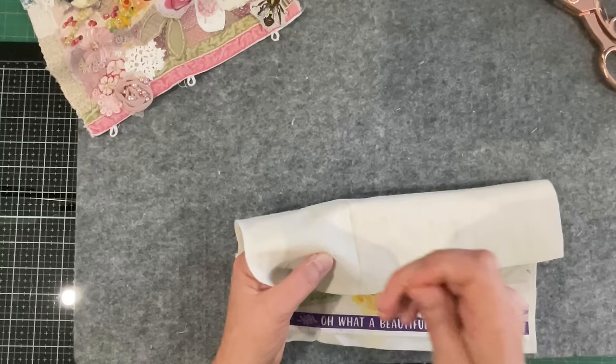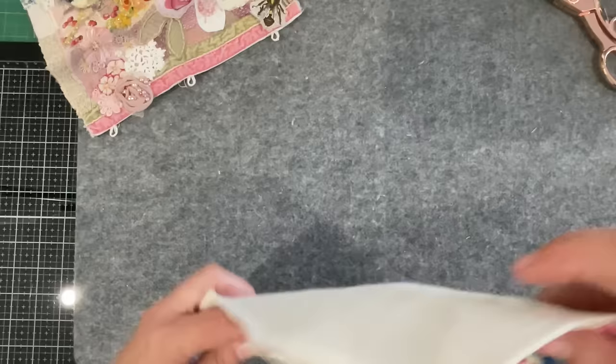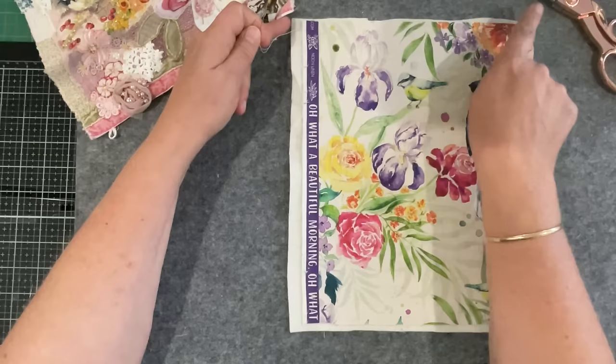There we go. I'll have to get into my box of bright coloured trims and ribbons and see what I can find. Maybe even come down here. Maybe I can come across the top and down. I don't know.